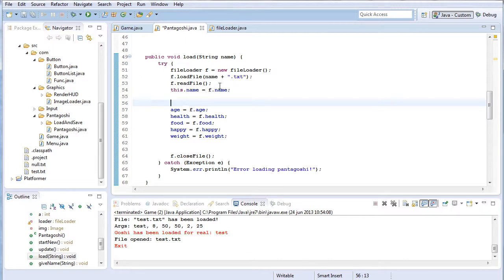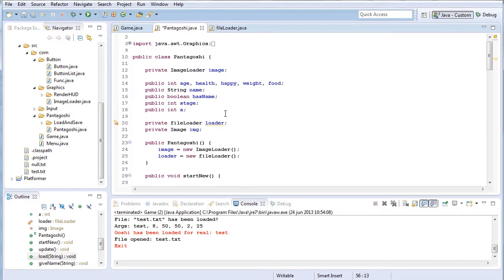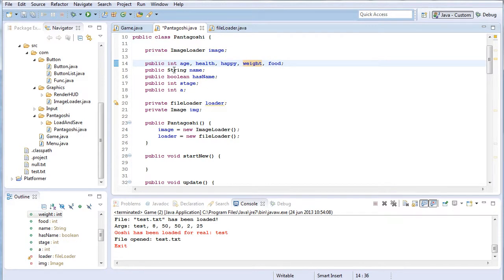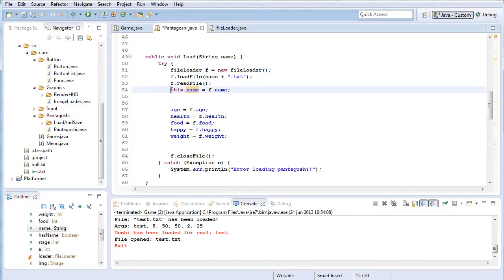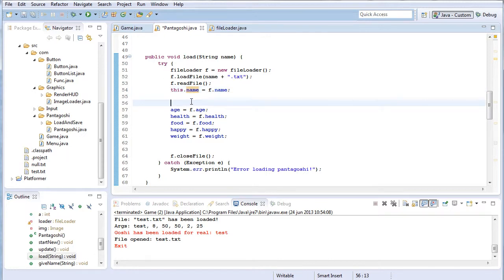But then I knew what it was. Instead of this dot name equals f dot name, I had reversed all of these. And the reason I got the age right is because I printed age before the age variable was set to 0. These aren't set yet, so that would also be null, and because that wasn't set, that was null. And when I set the f variable to whatever this name was, I got null. So it's a bit confusing, but yeah.